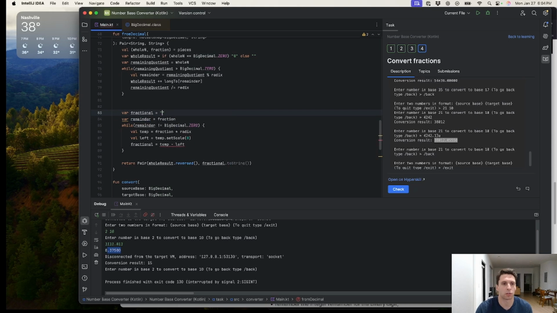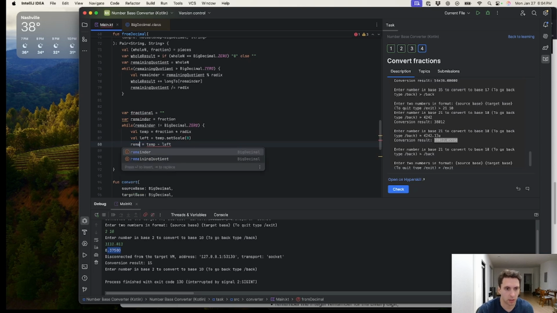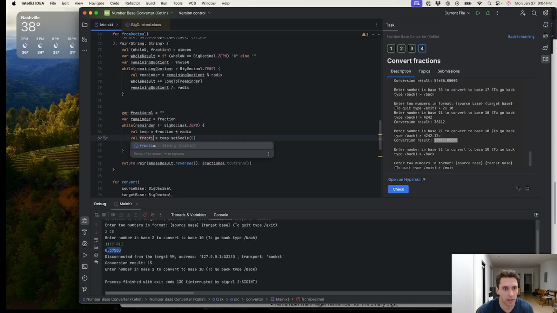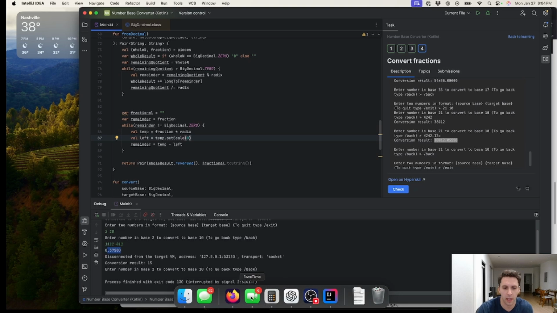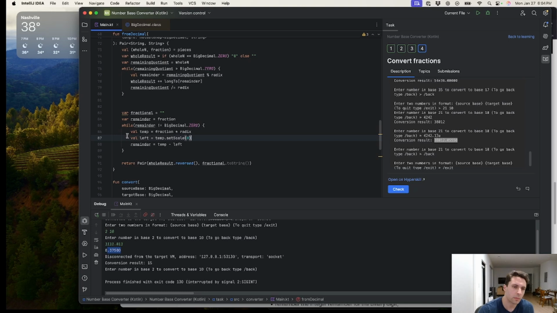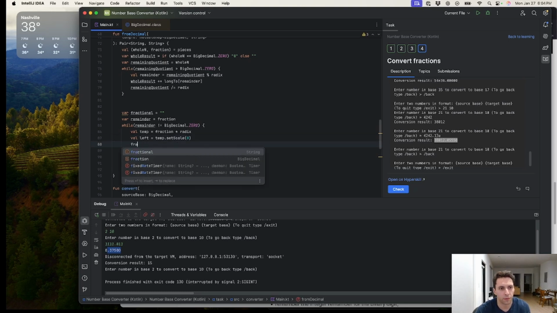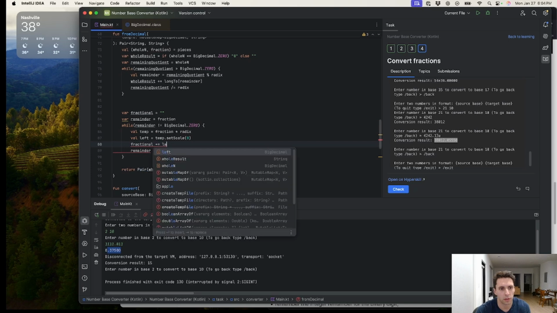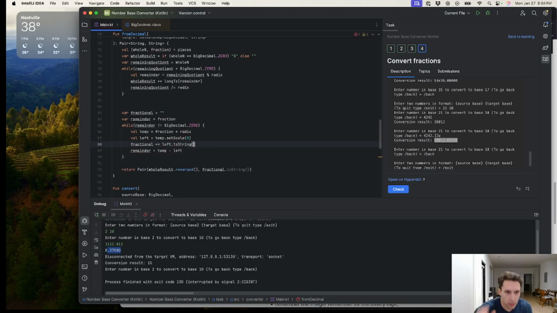I think this is a string. And remainder equals that, and then fractional, yeah, fractional dot two. Why does stuff keep changing on me? Oh my god, okay, okay. So the left side, and then fractional plus equals left dot toString. So that should just be the left side. Okay. Run this one time.